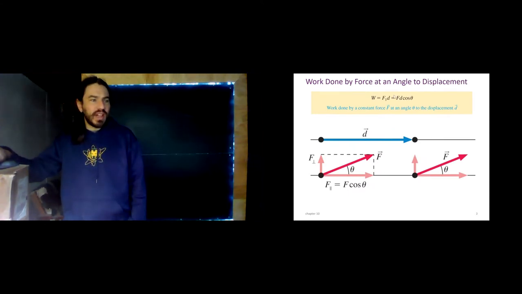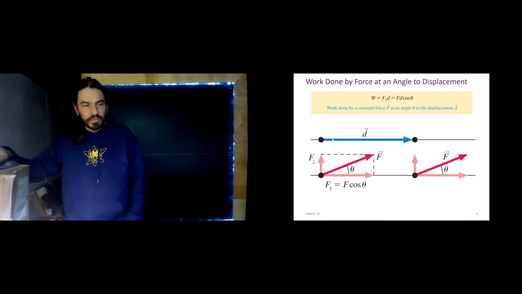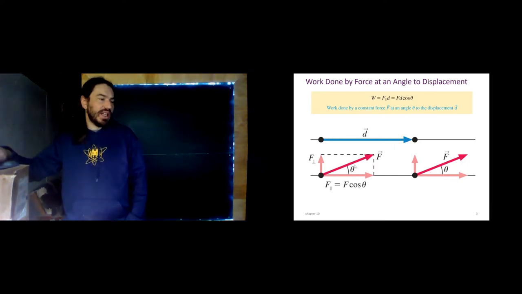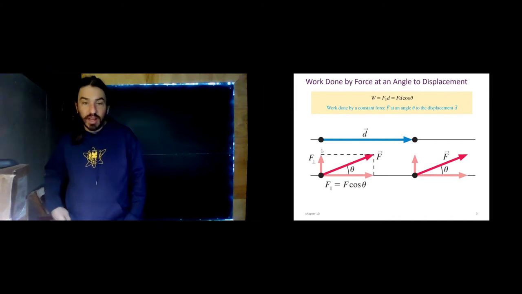Now, there's no reason to say that all forces should be parallel to the displacement. We need to have an equation that includes the possibility that the force and the displacement are not in the same direction. If we have a generic force at some angle with respect to the displacement, then the perpendicular component of that force does no work, and the parallel component of the force does do work. We pick out the parallel component, that is F cosine theta, and our work is simply F D cosine theta. Again, this perpendicular component does no work.